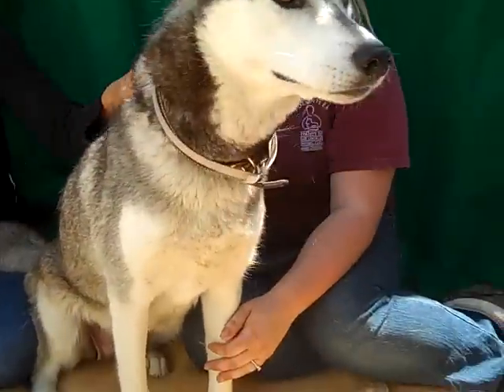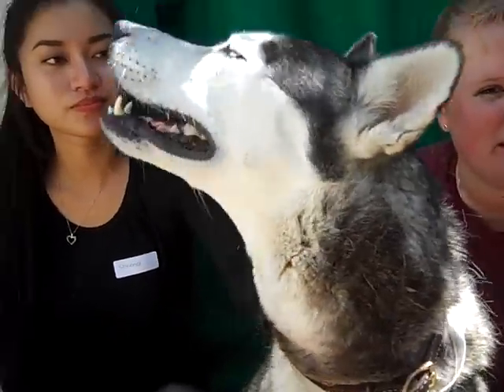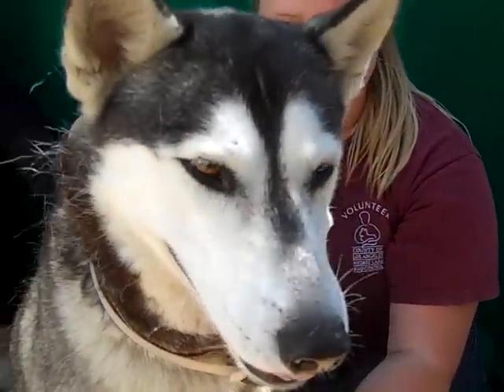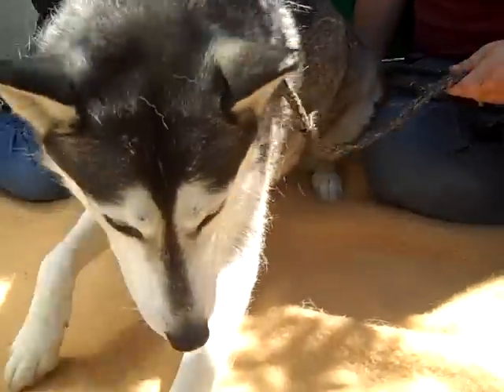What else can you tell us about her? Your typical Husky is going to need exercise and is going to love to go on those hikes with you. So it's definitely going to need to be someone that loves the outdoors as much as she does. She's going to love to snuggle up on that couch with you at night and then go hiking during the days, or go after toys and run around.